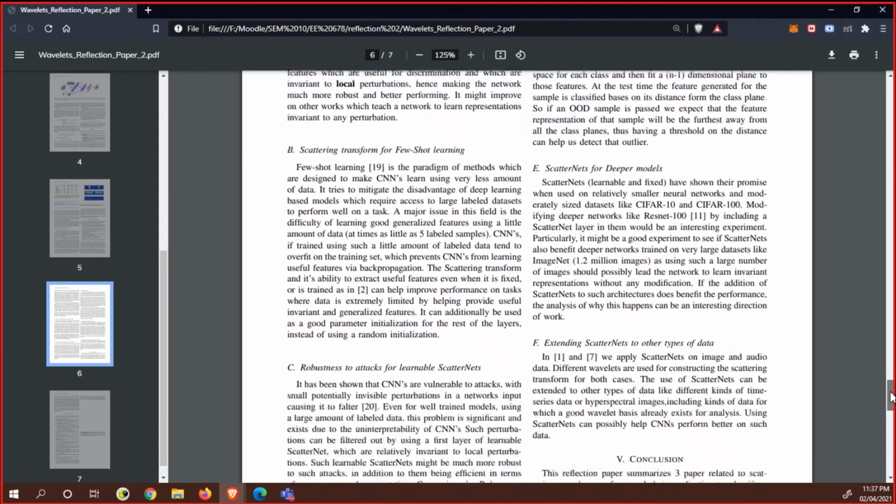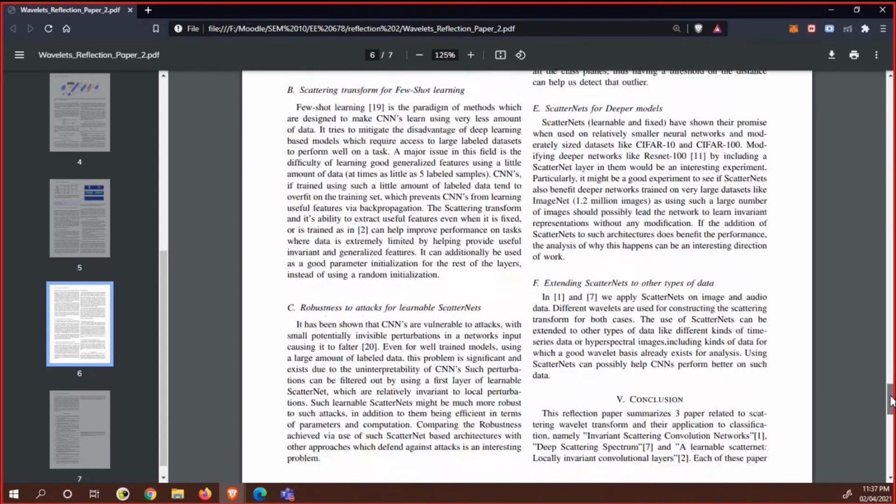Additionally, we believe that scattering transforms can be invaluable for few-shot learning. Few-shot learning is a paradigm of machine learning where we try to train a model to perform its task only by seeing a very small number of images, as few as five or even one image. Deep learning models are typically not suitable for it because they overfit very badly in such cases. They are unable to generalize because they have a lot of parameters, and training them on such a small number of images will lead to poor generalization.